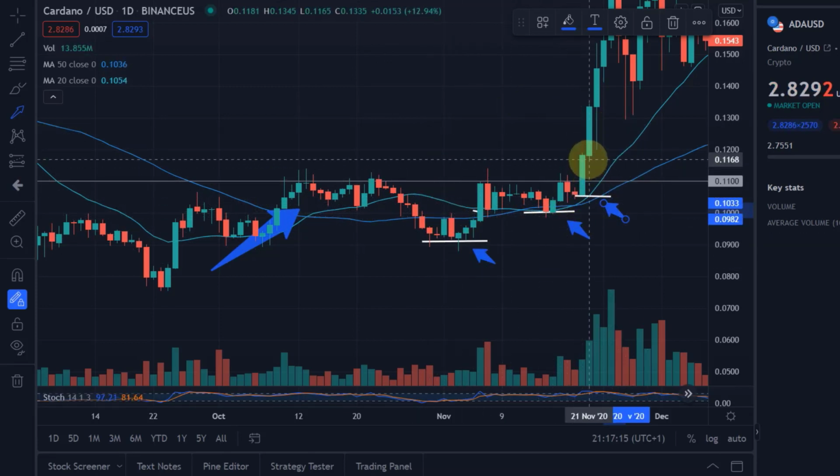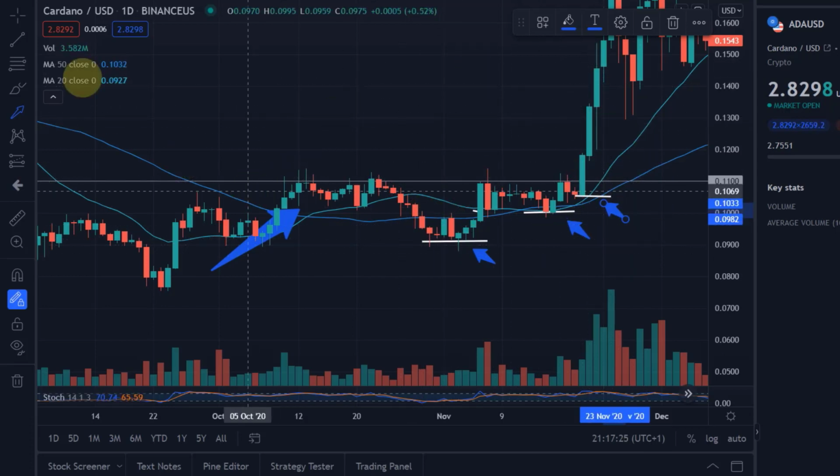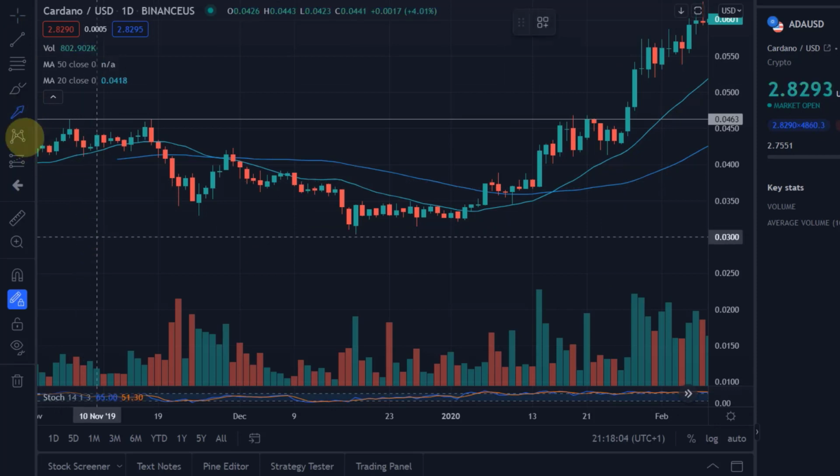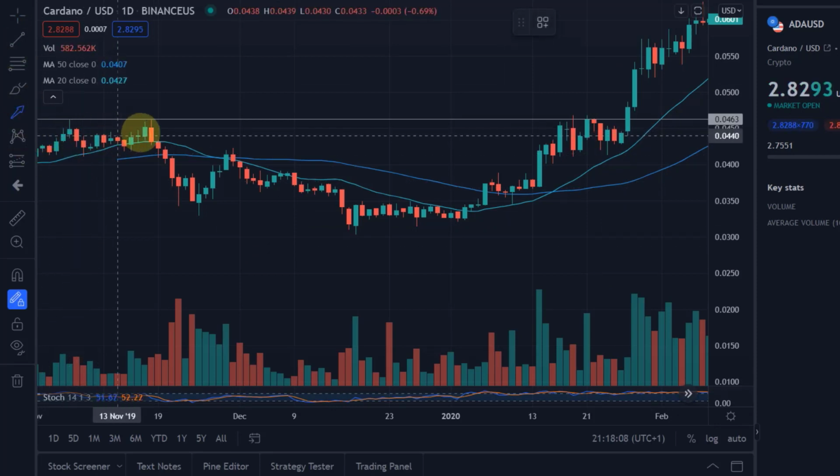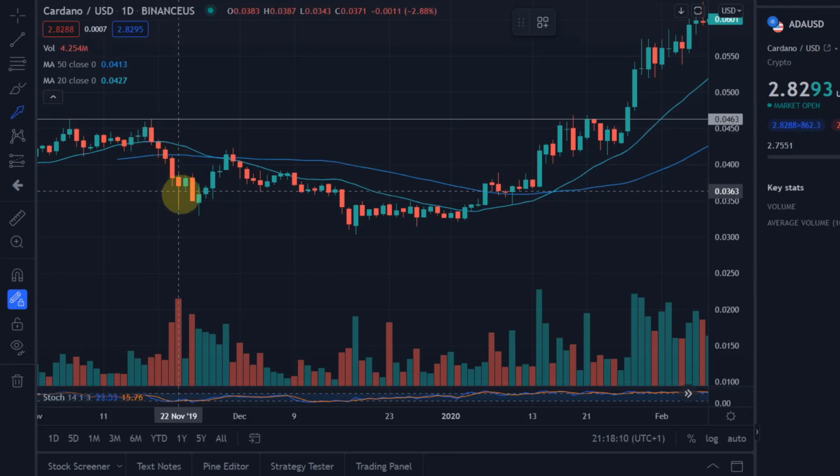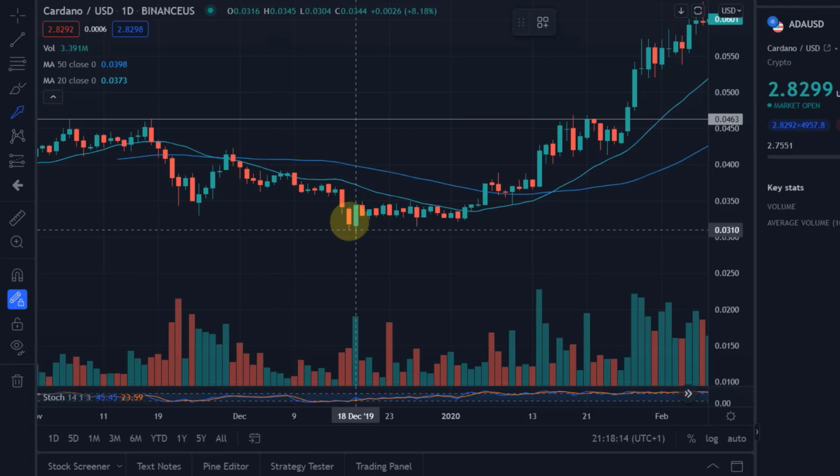Then you get the breakout. Sometimes there's a retest, sometimes on the daily, sometimes only visible on the hourly chart, but this is clearly a breakout. And we take a look at another example. All right, so here we've got another example. First of all, we're moving from these highs to a lower low, a bit of a higher low, but another lower low down here.